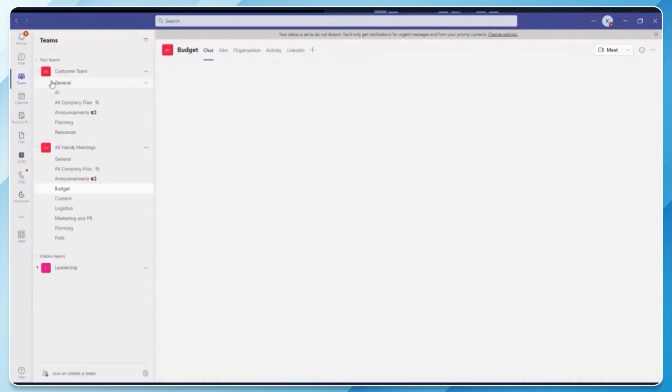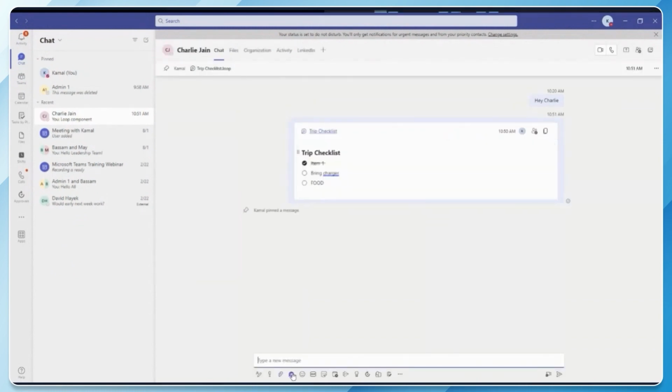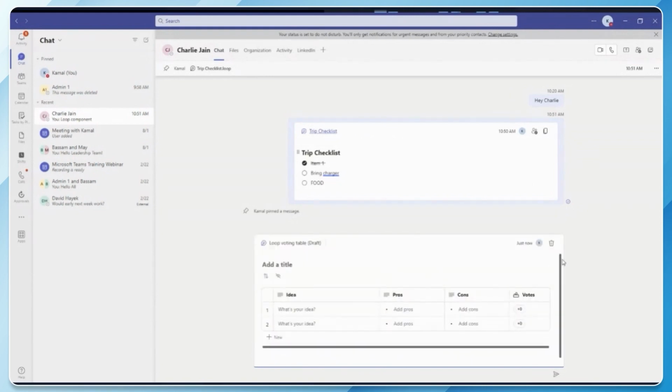That's awesome. How did you pull that up again? Sorry. It's in the chat between the individuals or group chats. It's called Loop. Okay. It's right here at the bottom next to attach. Wow. You can add the table, you can add paragraphs, you can add voting. It's trying to simplify some of the live data.